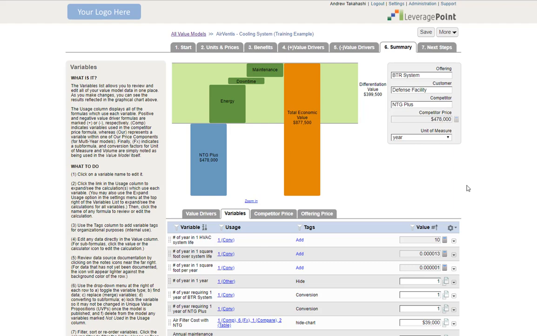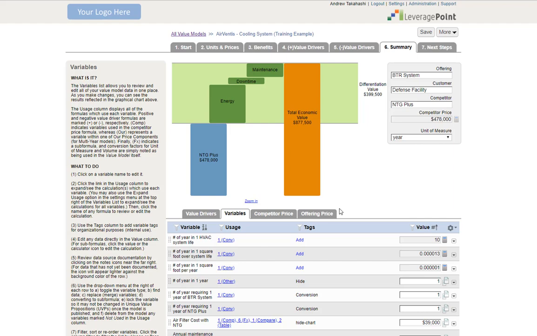You probably may have noticed by now that your offering price, which is here below in the offering price tab, is not displayed on this current chart. It's displayed elsewhere in the tool, and again a topic for a future chapter. Next, I want to demonstrate a few key functions of this tab.